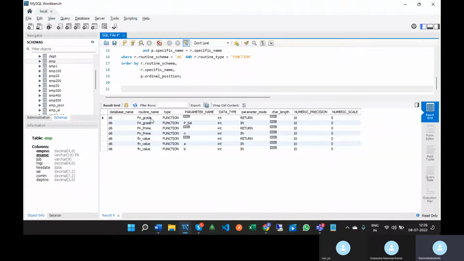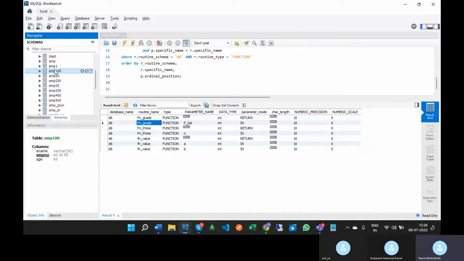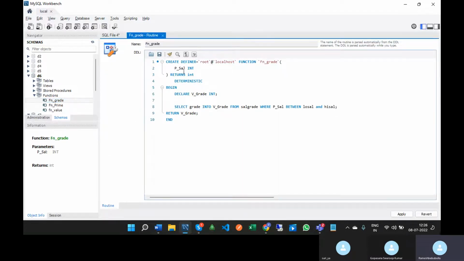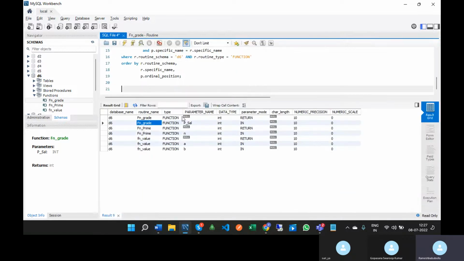See this. This is the function, and here you can open this function f_grade. See, sal integer. So integer, this is the parameter name, integer, and here observe this: parameter mode has two types. One is the in parameter and another one is return.